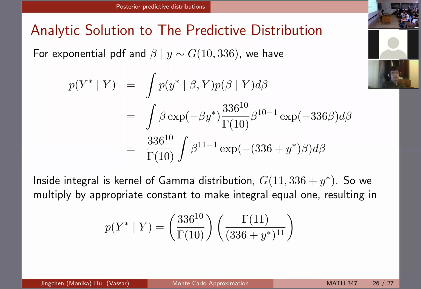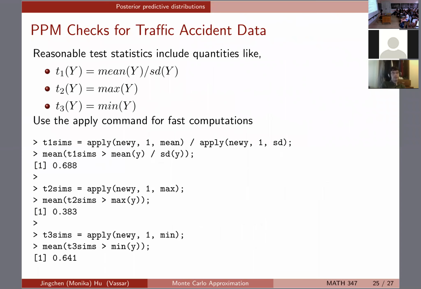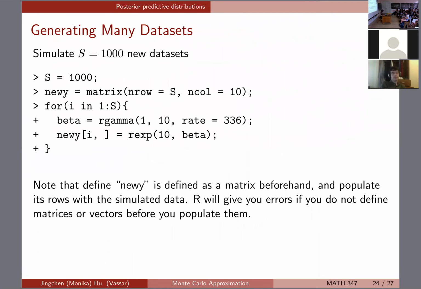The next 2 slides I won't talk about in class; they're just the analytic solution to the posterior predictive distribution for the exponential gamma, if you want. You can read that for fun later. But for the rest of today, if you brought your laptop, please bring it out. On Moodle, I already posted an R script called MC approximation, with all of the R code that we covered in this entire lecture. If you want to play with that, feel free. But I did prepare some kind of exercise that we can do as a class if you want.